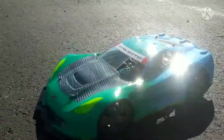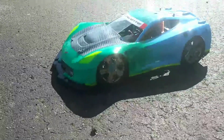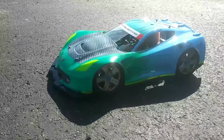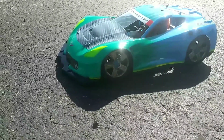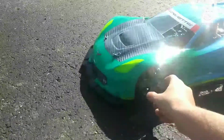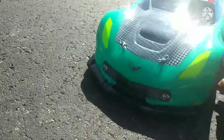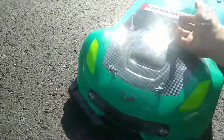So we are back with the holy shiny Matfield inspired body drift car, whatever you want to call it. We've changed a few things because when I was done with that build series, this body was shaking everywhere. Now, no more. Well, not nearly as much. Maybe a little in the back still.